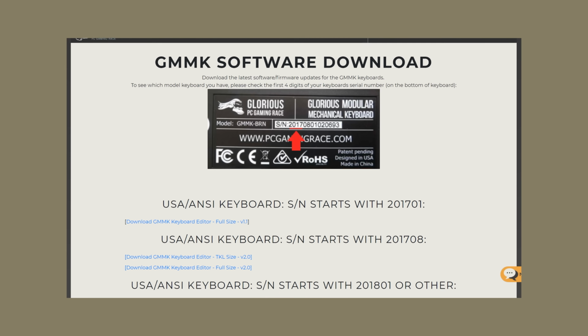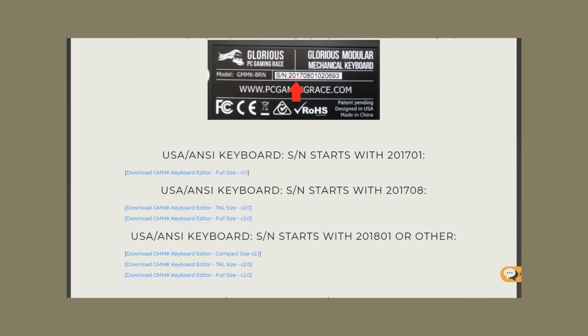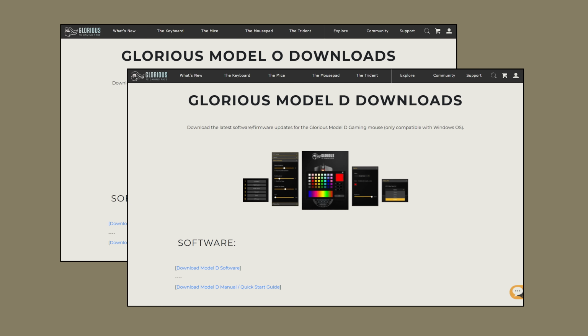The Glorious Core software, in my opinion, is just as important, maybe even more so than this mouse. Previously, if you own a GMMK keyboard, for example, you need specific software to go with a specific revision of the keyboard. And if you own the Model O or the Model D mouse, those needed their own specific software as well. So if you happen to own all three of those products, you end up with 3 different software packages installed. That is obviously not a good user experience, especially when you have a rapidly growing portfolio of products. So it makes sense that Glorious would want to unify the experience in order to further elevate the user experience.